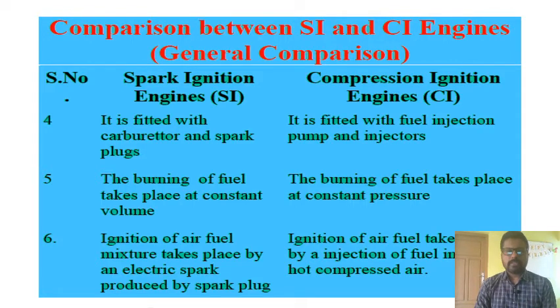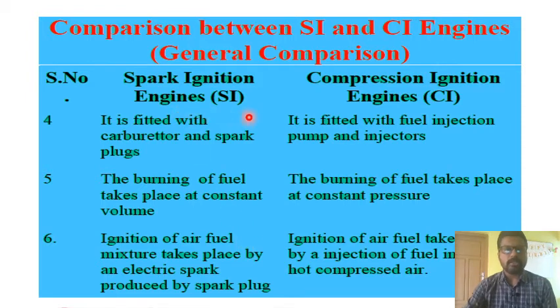Again the comparison is continuing, spark ignition engine and compression ignition engine. Spark ignition means ignition is done by giving a spark. Compression ignition means air is compressed. At the end of the compression we are spraying the diesel. Diesel is sprayed so that combustion takes place. It is fitted with the carburetor and spark plugs.